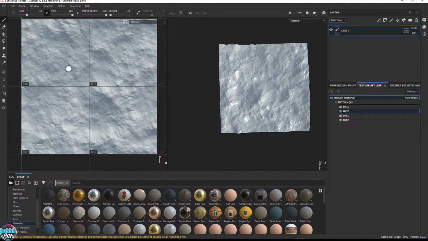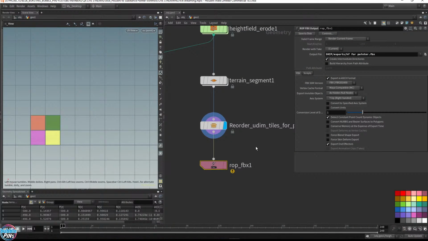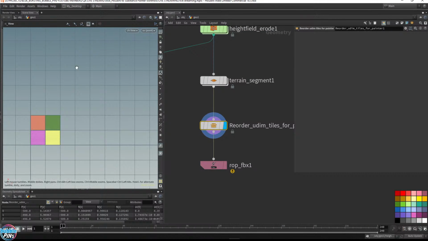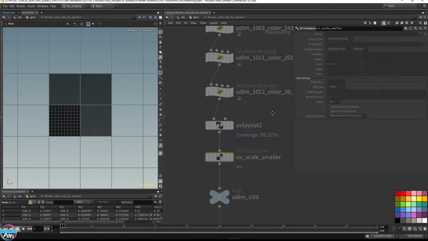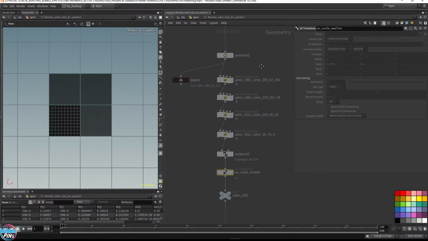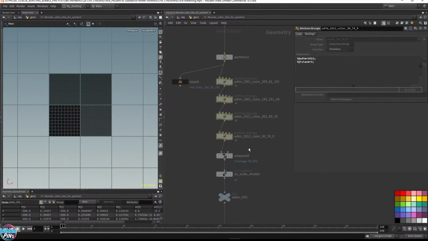Now this is the UDIM tiling. You can see the numbering here too: 1001, 1002, 1011, 1012, which is what I did in my HDA over here. This is the HDA that I created that's doing it in the background, so it hides all the ugly stuff. Partitioning by color, and it has 4 wrangle nodes that are naming the UDIM tiles by their color.